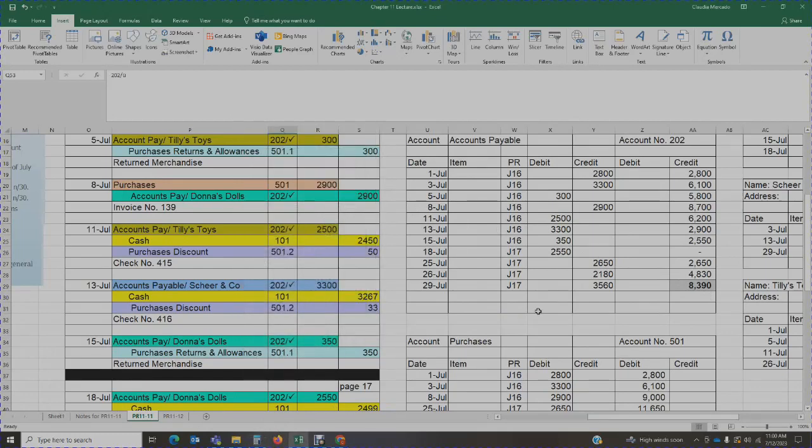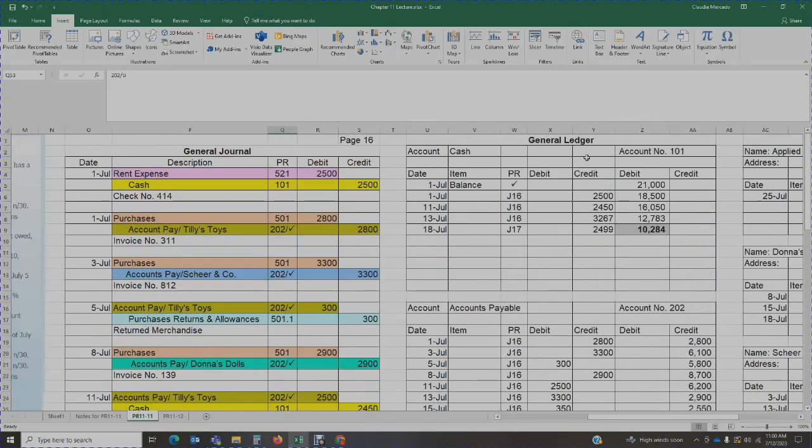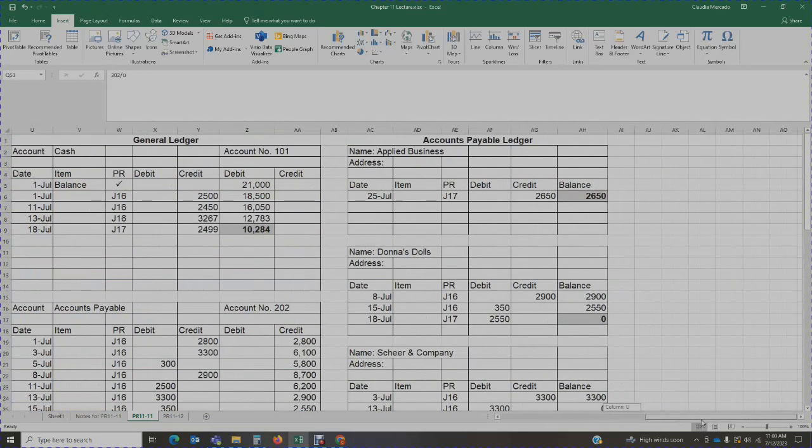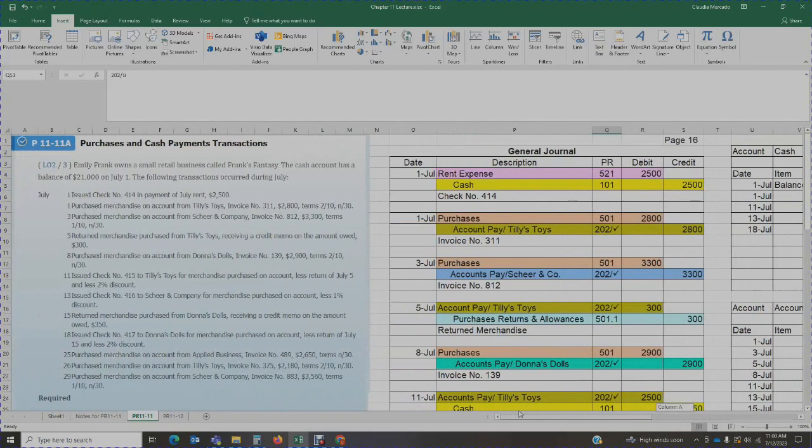Okay, but for this particular problem, this was all of the requirement, which was to journalize in your journal, transfer the information to your general ledger, which we did, and then transfer the information to your accounts payable ledger. Okay, a very lengthy process. Okay, not difficult, just time consuming. Okay, so please make sure that you read before you attempt your problems. Okay, that way, and look at the different examples provided and all of that good stuff. Okay, I hope this serves as a guide.